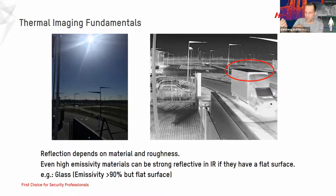If it changes from a clear blue sky, -60 degree reflection of the sky, to air temperature, like 20, 30 degree, you have big variations in contrast. So a strong suggestion: try to have as little of the sky as possible in your thermal image when you install it on a perimeter to look through the fence. There's no need of looking into the sky. We want to see persons climbing over the fence or entering an area, but we don't look into the sky. For sure, if you do drone detection or something else, you have to look in the sky, but that's another kind of story and application.